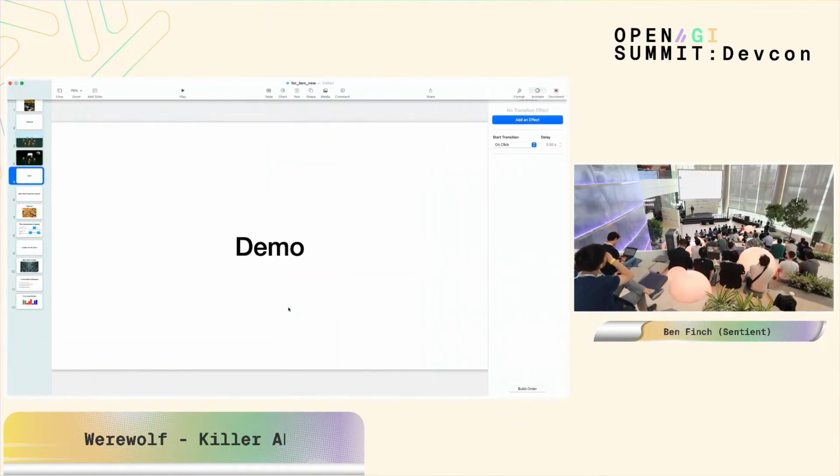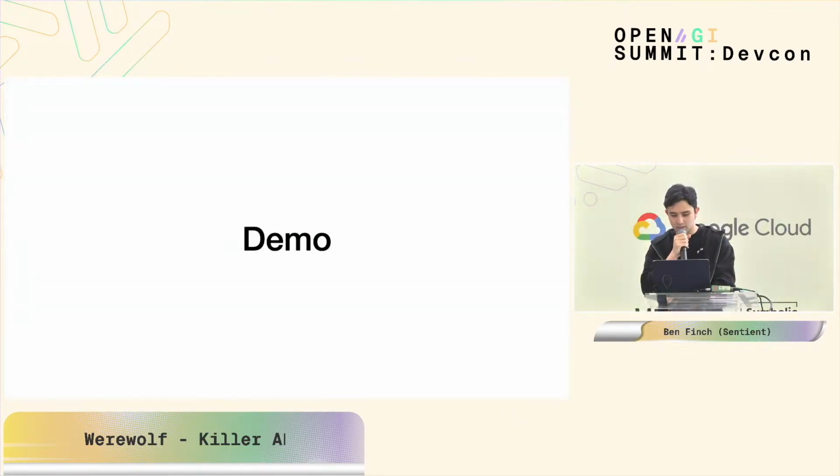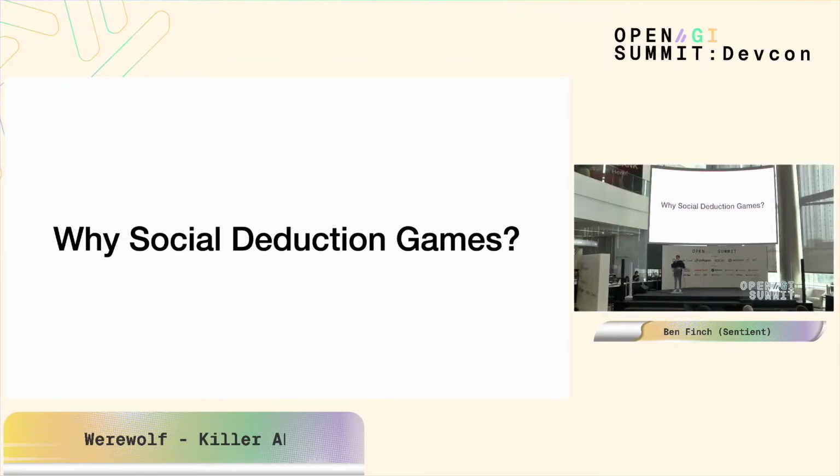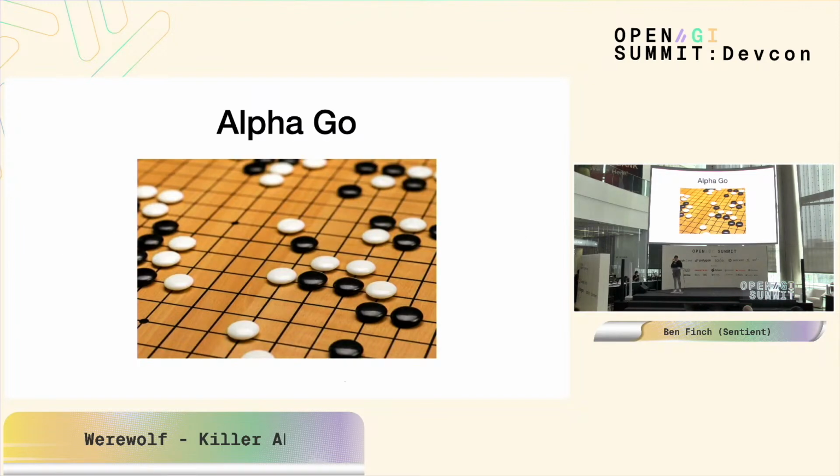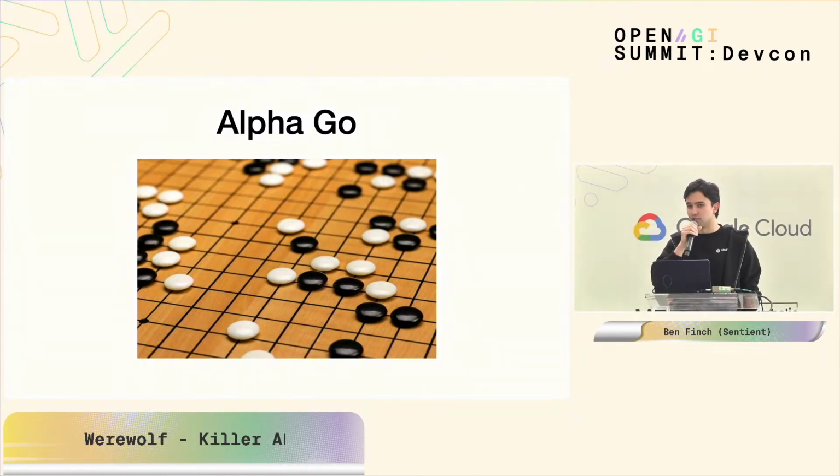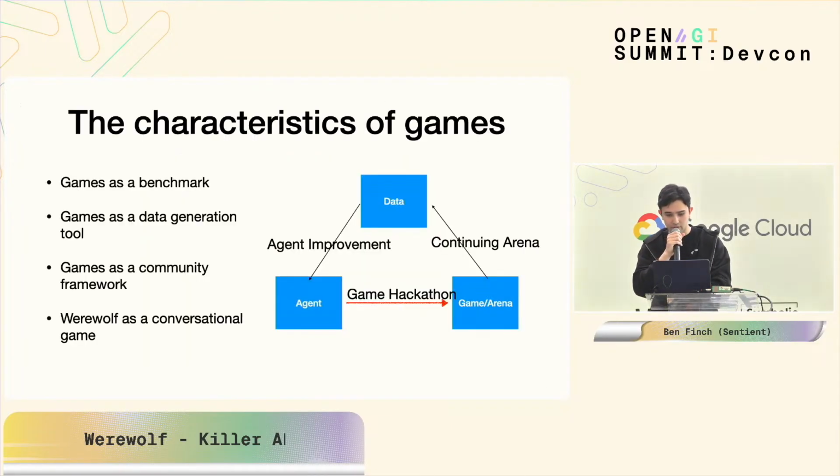So now let's talk a little bit about why we did this. Why did we build this framework, and why do we have Werewolf as a game that we put all this work into? AI has a long history of using games to progress research. Very famously, AlphaGo was a very early work that led to a lot of advancements and progress that we now use in real-world models that have very useful applications.